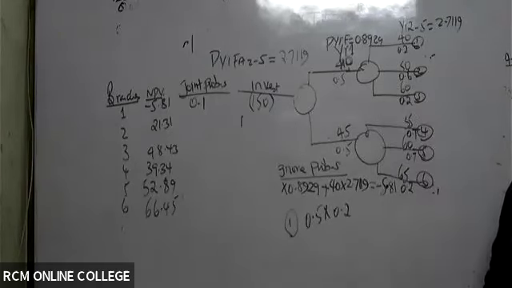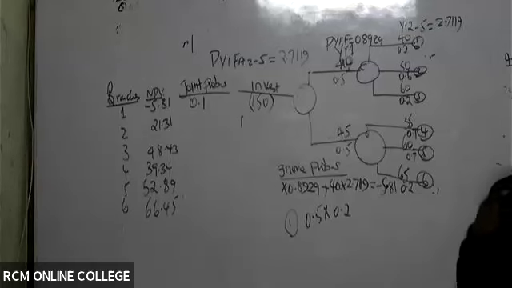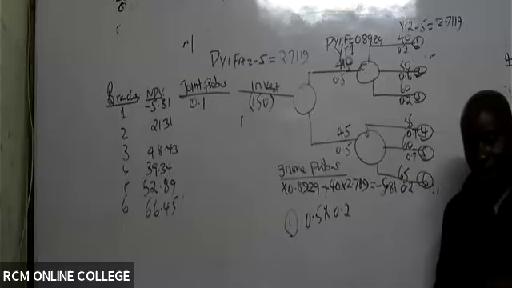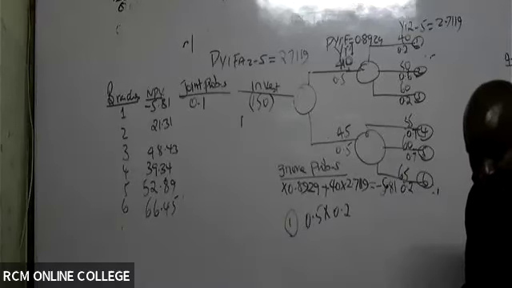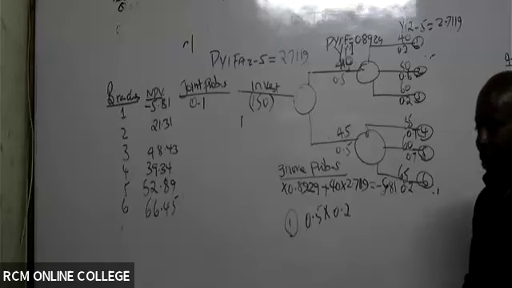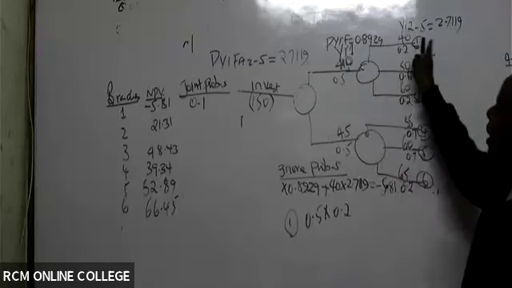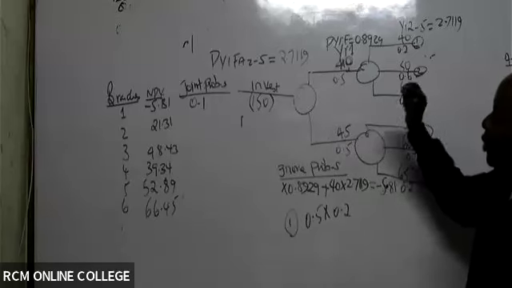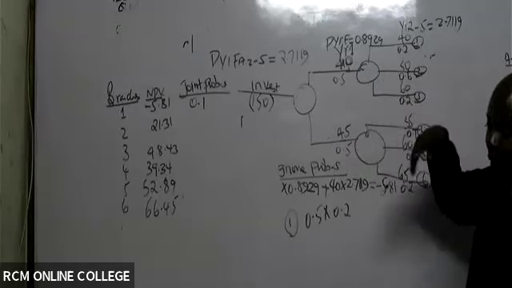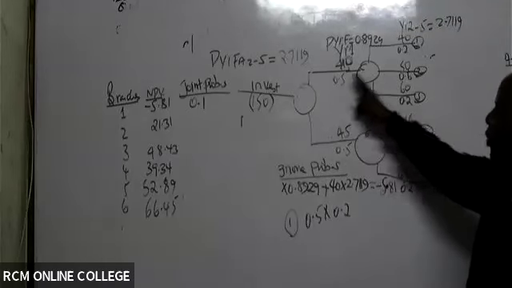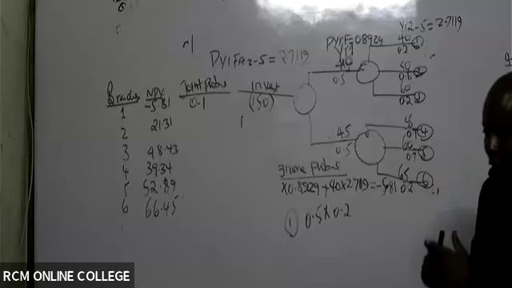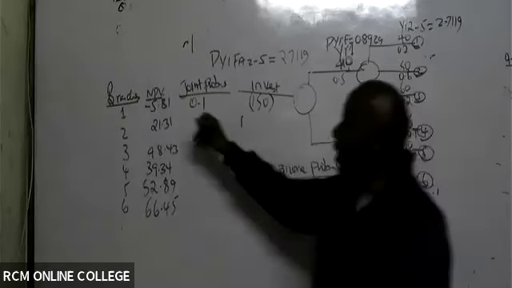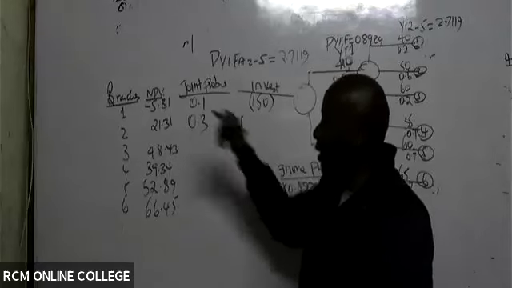Multiply them. In step 3 we are getting joint probabilities, and we join probabilities on a particular branch by multiplying. If it is branch 1, what probabilities do we have on the road? It is 0.5 and 0.2. We multiply and get an answer. Branch 2, we have 0.5 and 0.6. You join them by multiplying, which gives 0.3.